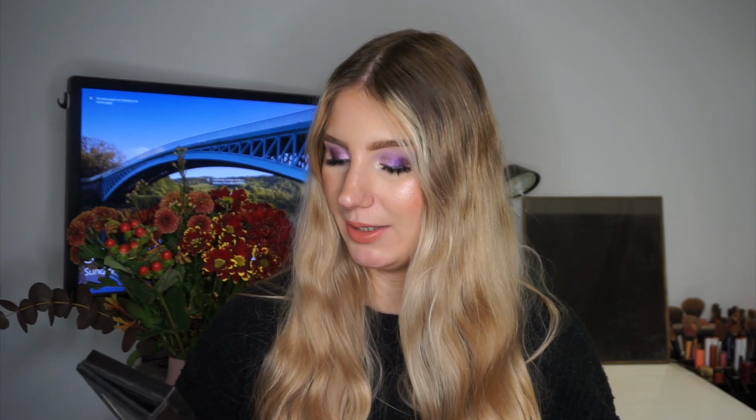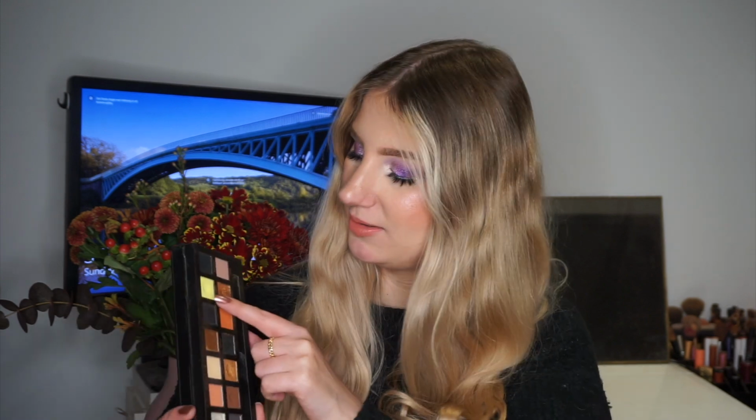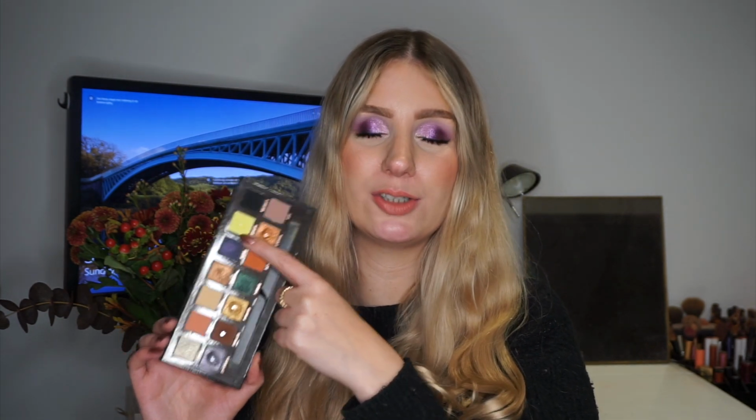However, I do think I want to depot Sphere. I'm going to check if I have a dupe for this in my singles collection. If I don't, I'm going to depot this. Maybe possibly the same with Eden, because I feel like that's such a beautiful tone that I might want that in my singles collection, but I think that might be it. The rest of them I do think I have duplicates of in my collection, so the rest of this will go, but that is my plan for this palette. So this is another one that will be leaving my collection, so another one decluttered from this list.